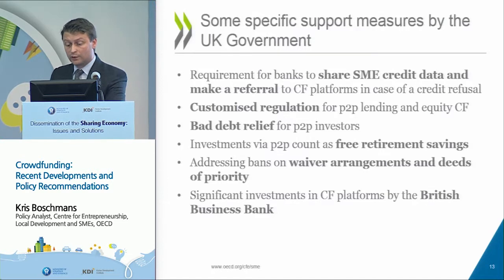There are also bans on waiver arrangements and deeds of priority. This is relatively technical. Basically, what that means is that if you have securities over assets as a bank or another lender, you're more or less forced to share them with new investors. So if you have a bank loan and then afterwards you seek financing from the crowd, investors will have some security. And the British Business Bank, the public financial institution, provides quite a lot of investments themselves in crowdfunding platforms, including co-investment schemes with the crowd.